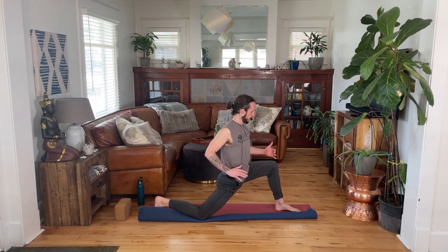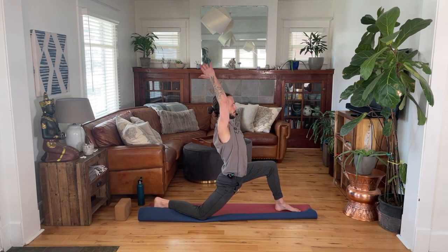So hips coming forward into it. We're not letting the knee get way beyond your heel, though. Knee is right over your heel, so you're not hyperextending. And then you're pressing off that back leg, so there is this going down in opposite directions through your feet, but then you're toning your thighs back in towards center line, stabilizing you so you can reach your arms up in space.